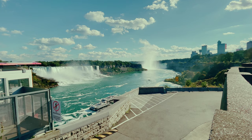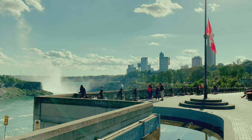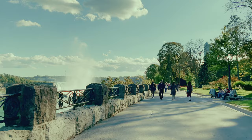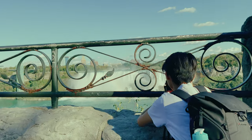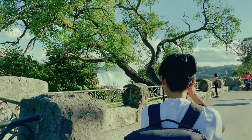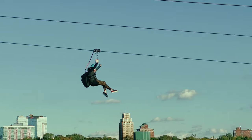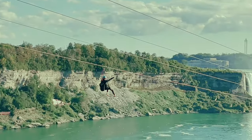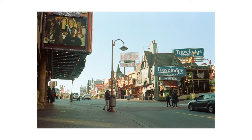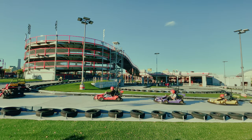We finally headed over to Niagara Falls and took some photos there. I saw this huge tree and could see the waterfall peering through in between the branches — I thought this made an interesting composition. We headed back up the hill and I got some more pictures. We had some of the most delicious pasta I've ever tasted, but it decided to betray me by giving me a stomachache.